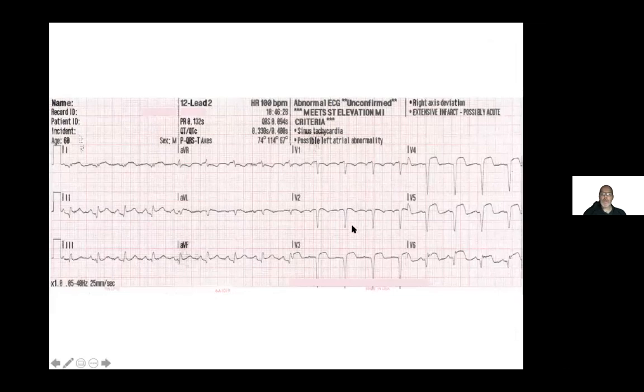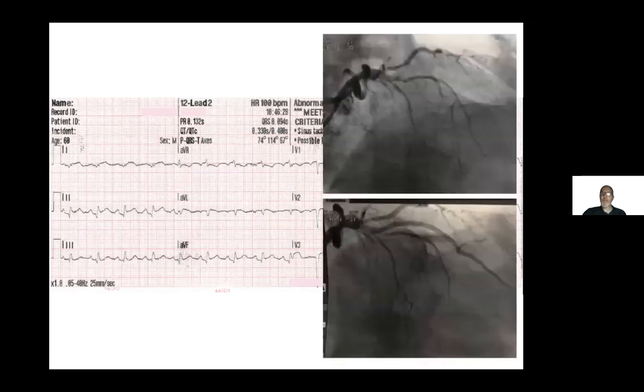If you look, you see some elevation in V2, V3, V4, V5, V6. So you're thinking, okay, there's evidence of LAD occlusion, but if you come down here and look at 2, 3, and AVF, there's elevation out there as well. So this is actually not a right coronary artery occlusion. This is actually what's called a type 3 wraparound LAD. And that little graphic I showed you, just imagine that guy's LAD. Not everybody's LAD wraps around under the inferior wall, but in some patients, like him, an extension of that LAD wraps around underneath the inferior wall.